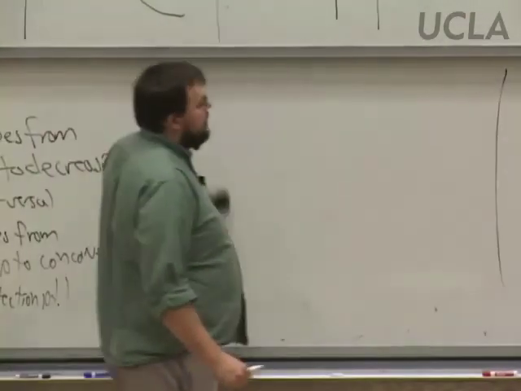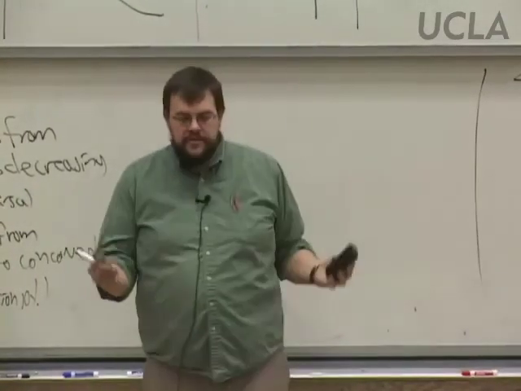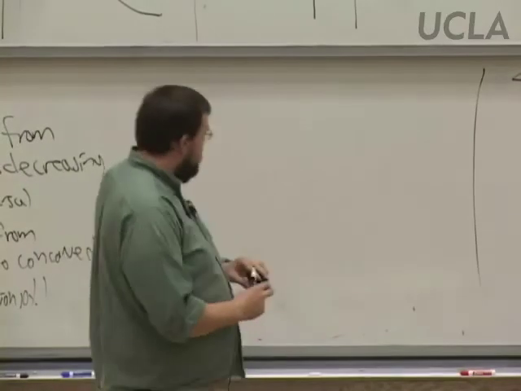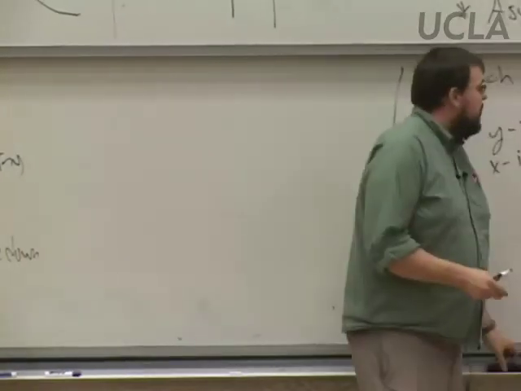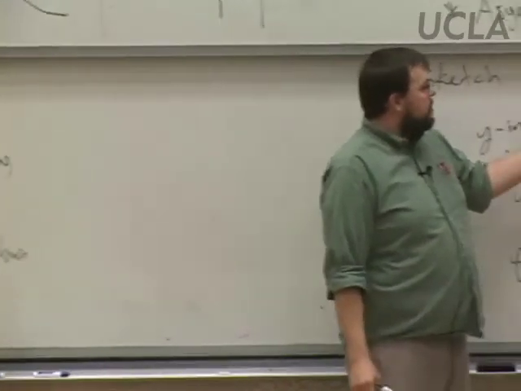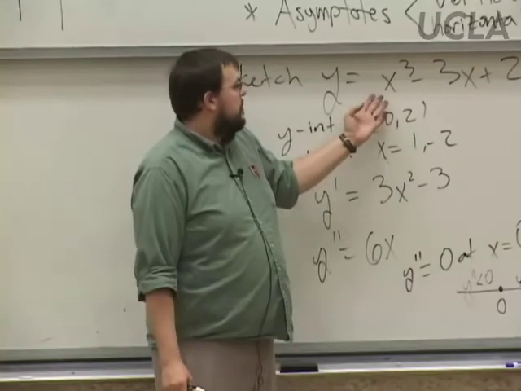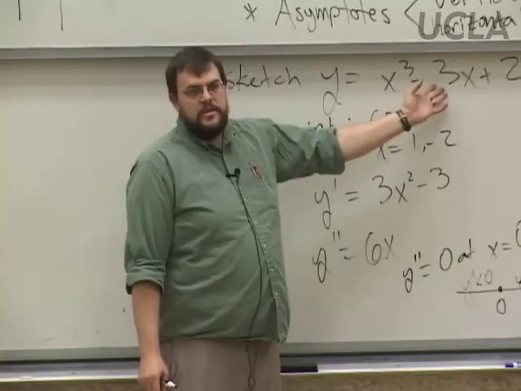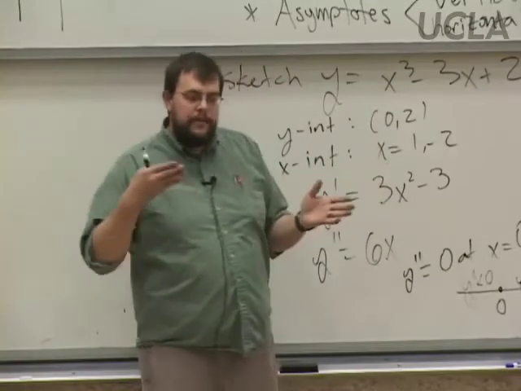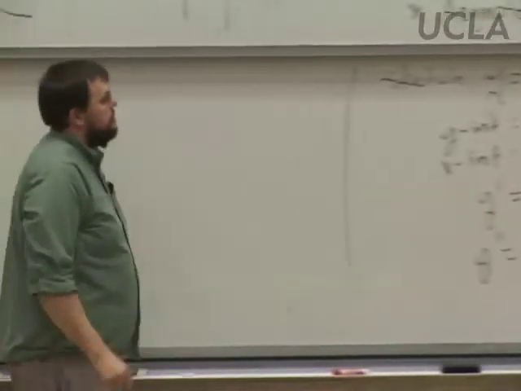Asymptotes. Are there any vertical asymptotes? No. Essentially right now, just look for division by 0. So we have no problems with vertical asymptotes. What about horizontal? Well, what happens to this polynomial as x gets large? The moral is that polynomials get big as x gets large. So there's no horizontal asymptote because I'm not approaching a number. I'm getting really large. So there's no horizontal asymptotes.